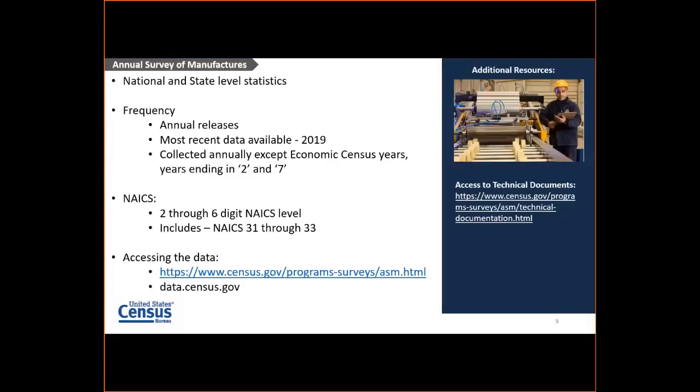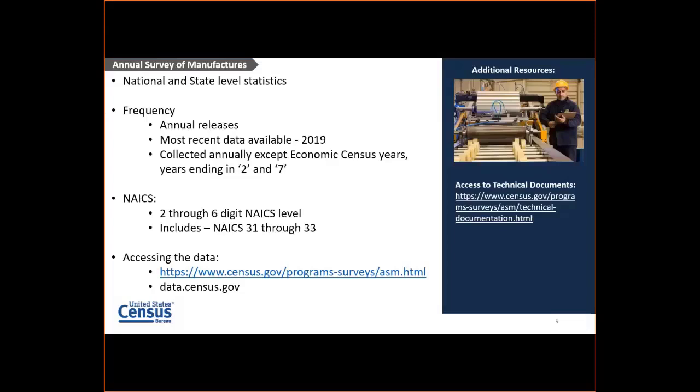It measures the outputs and inputs for manufacturing industries. The ASM data is available for you at the 2 through 6 digit level NAICS code at the national level. Now, at the state and state equivalent level, you'll be able to get this data at the 2 through 4 digit NAICS level.